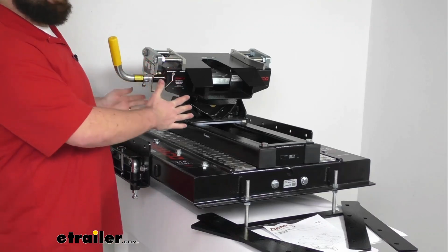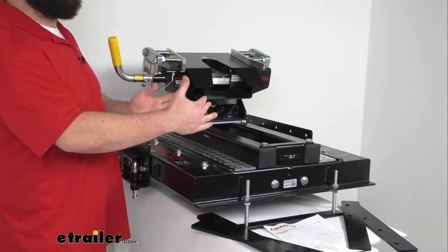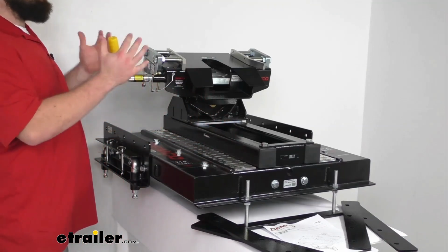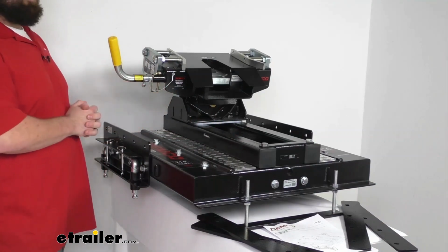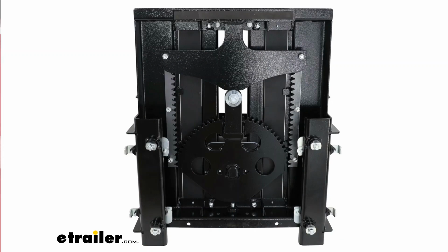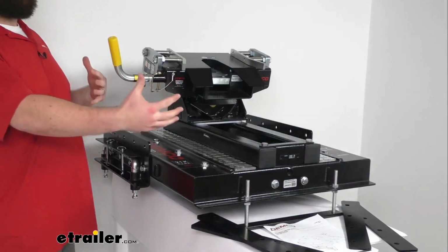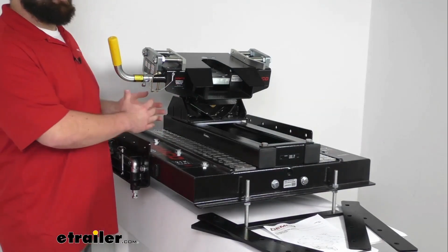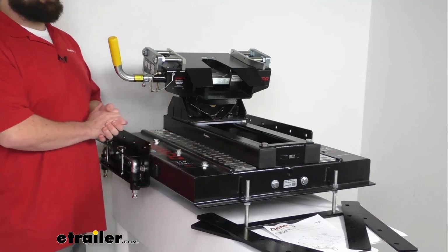The head will slide toward your tailgate when you're turning at slow speeds, and then it will slide back toward the cab when you straighten out so that it's in the correct position for your normal travel. The underside is going to have a rack and pinion gears that are going to create a smooth, controlled, automatic motion, as you can see there on the screen from a similar model. So you're not going to need to get out of your truck to operate it like you would with a manual slider. It's just going to automatically give you that extra space that you need.